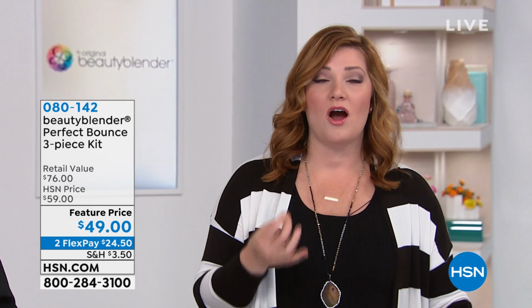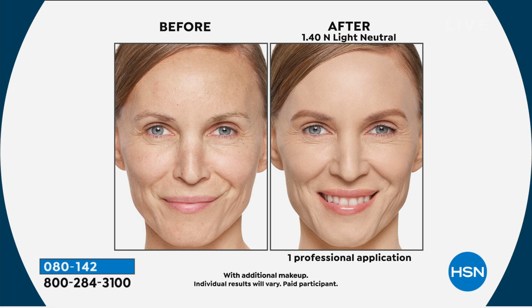Well, we're going to move into, many of us have heard of Beauty Blender. It is iconic, it is award-winning, 10 times it has won the award from Allure for Best in Beauty. We love it, we know it, it has been a game changer in the way we apply our foundation, our concealers, our primers, right girls? Well, now Beauty Blender, five years in the making, by the way, to finally come out.